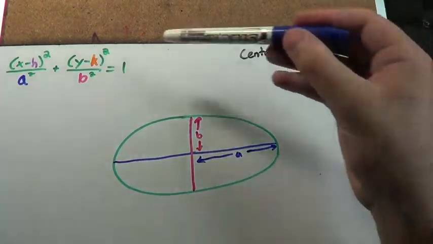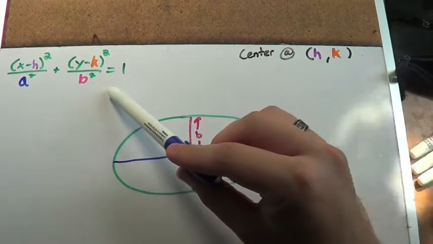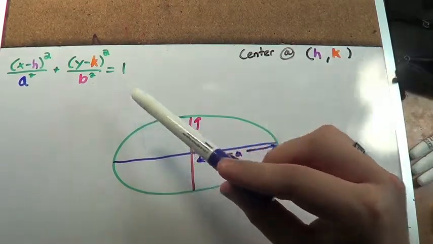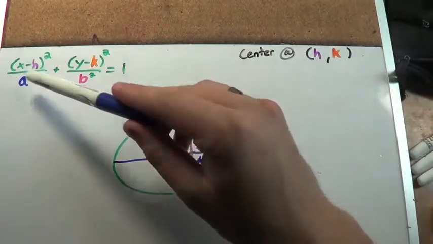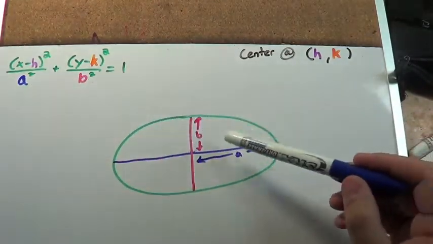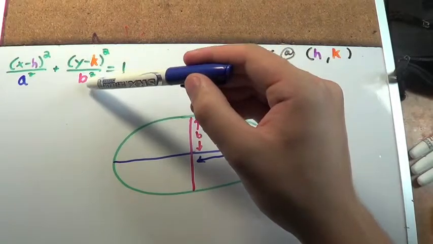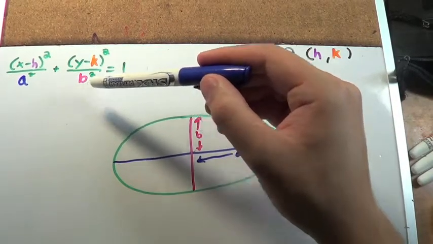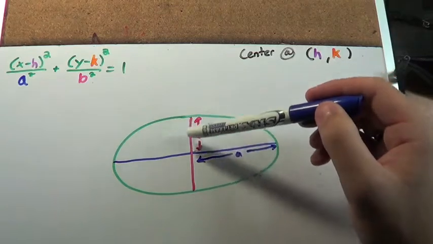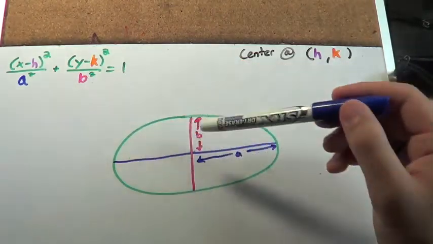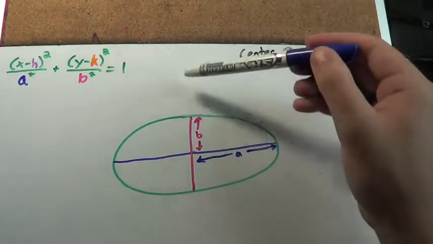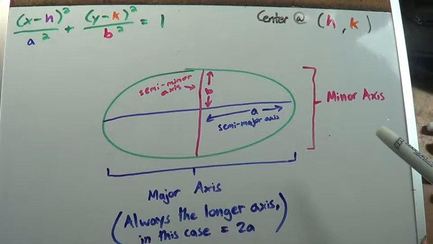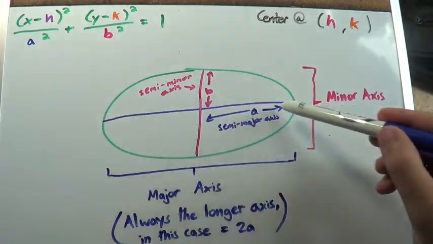Mathematically, you can sketch it by looking at its formula, which will always be in some form like this, set equal to 1 on the right. The square root of this denominator underneath the x will tell you the radius along the x direction, and the square root of this denominator underneath the y will tell you the radius in this direction. Naturally, if b is bigger, then it'll be stretched vertically instead of horizontally. I don't know celebrities well enough to name that sort of shape. Captain Picard. Yes.